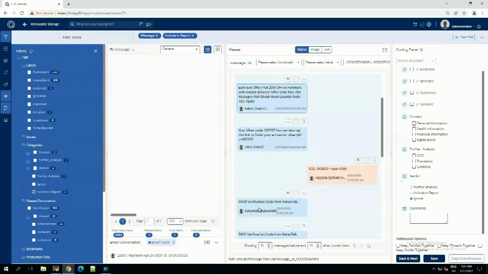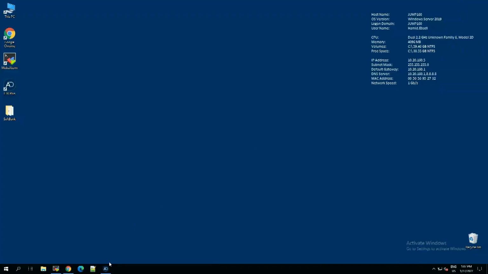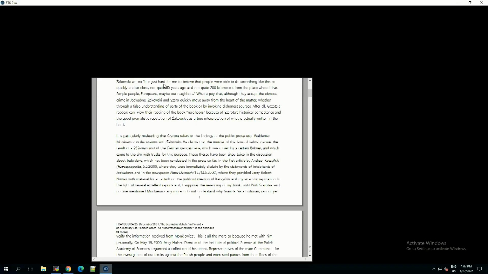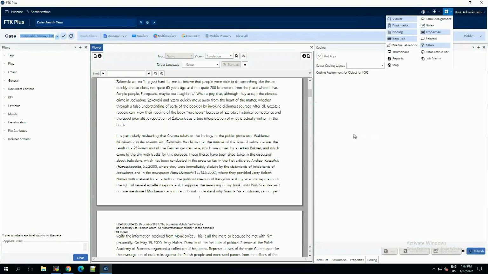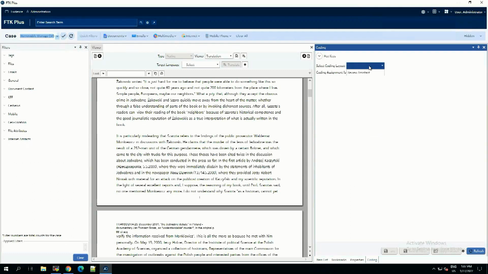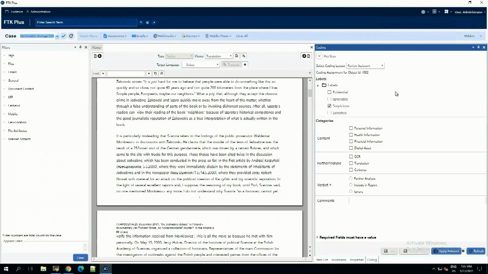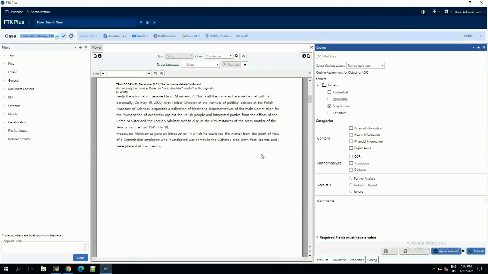And also this feature is available in the FTK Plus application as well, even better, I believe. So if you go here, I think it's here, sorry, coding, it appears here, and I can select the coding panel, the review assistant, I called it review assistant, and the same thing happens here as well. So as I'm reviewing the contents, I can select the items, apply, save, and I can go to the next item in the list.